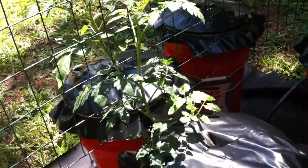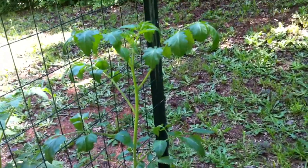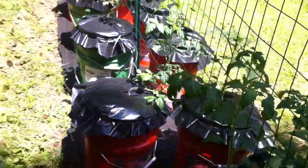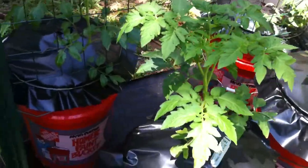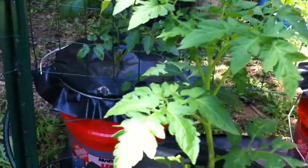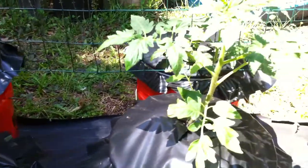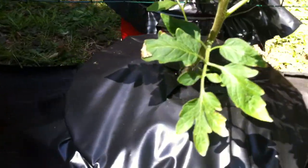They are looking good and they are getting bigger. However, on the other side of this fence, we have our Burpee tomatoes. These again are the Gurney tomatoes, and I think they're looking good and everything. They're just a little stringy, but I think that's the genetics. I don't think it has anything to do with the way we're growing, because when you look over here at these Burpee tomatoes that we ordered from Burpee, much denser, shorter, stockier, closer internodes, and developing a nice canopy, nice thick and full, short, stocky plants, which is what a lot of people are looking for to conserve space. And you can see that stem development is almost as big as my finger. So they are really looking good.